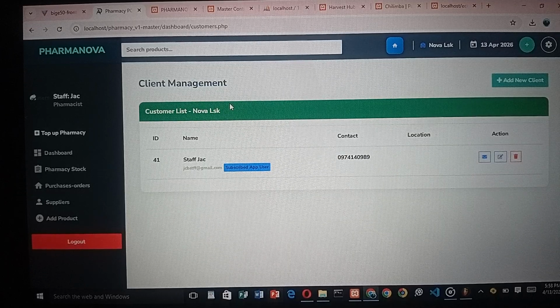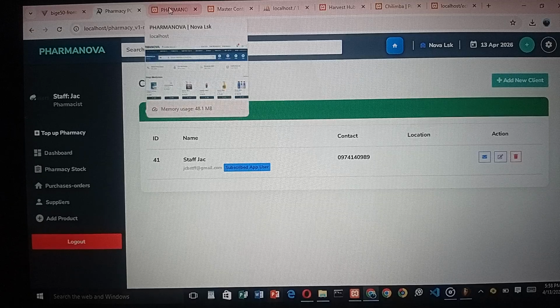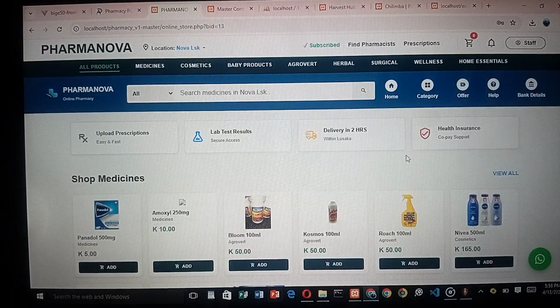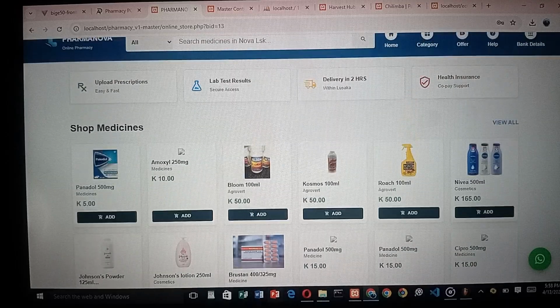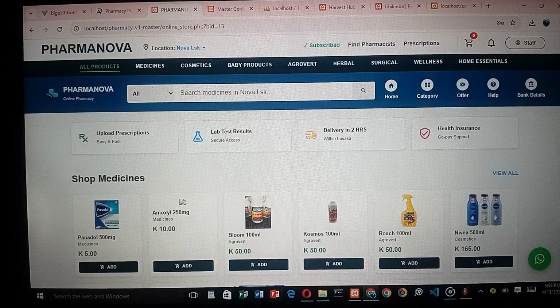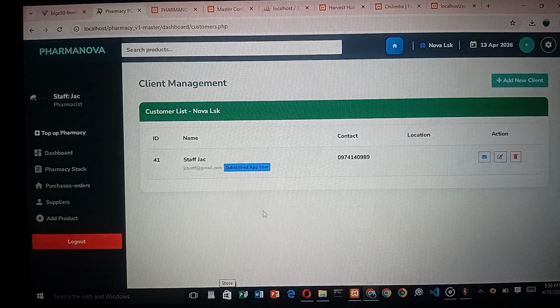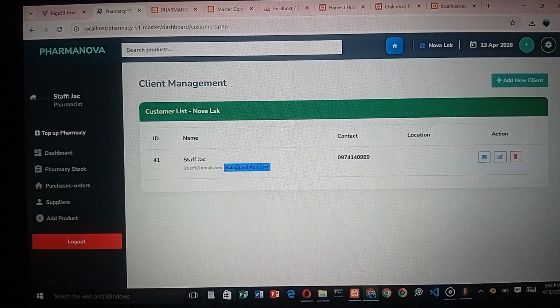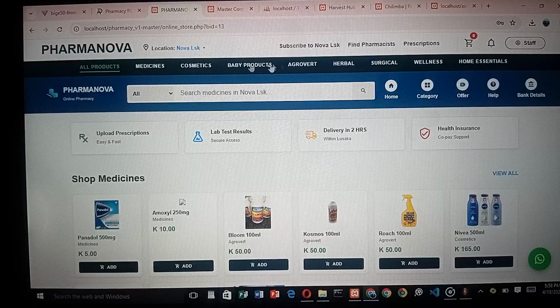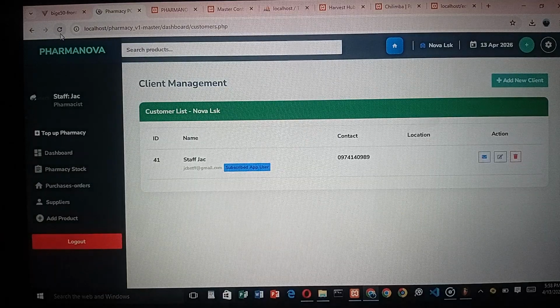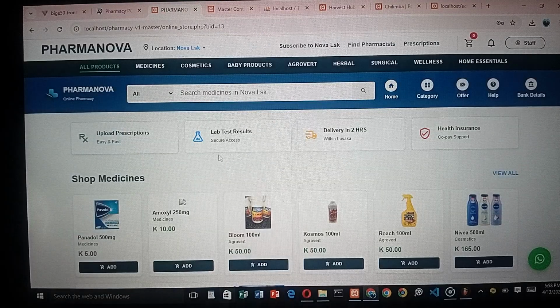So I'll go to the application. This is the application that they can use, so they can browse all your products. Although there are some controls and restrictions. So let me look at this function. Remember, this person is subscribed. This is why it's showing subscribed here. If the person is unsubscribed, you don't show. So this is what is happening.